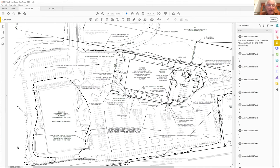Well, planning and zoning sets the number of parking spots, and if they come and say it should be less, then they would make it less, or if they say it needs to be more, wouldn't they just add or delete parking spots? And then we've approved it, it meets the Inland Wetlands Commission, and then planning and zoning set the parking issue. If planning and zoning says they need more because there's more medical facility, because they eliminated the child care over at phase one, maybe they need all the parking spots that they're asking for. Right, but I don't think that planning and zoning cares about the town's MS4 permit.